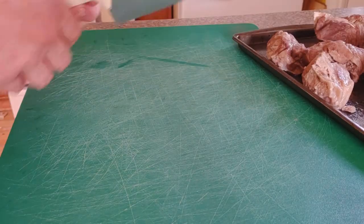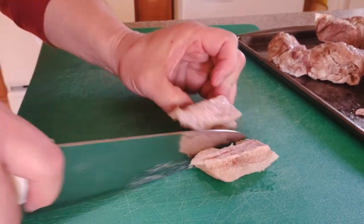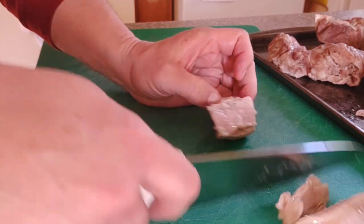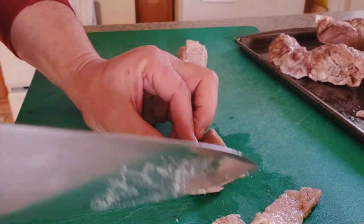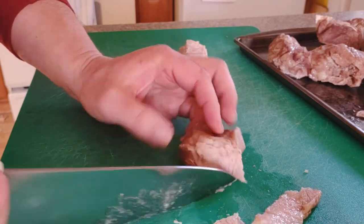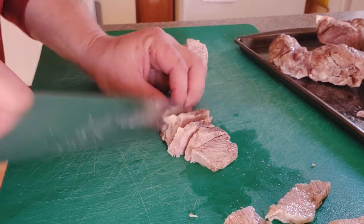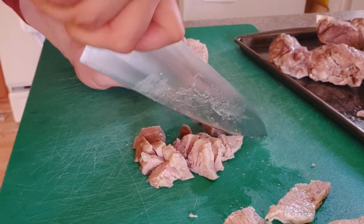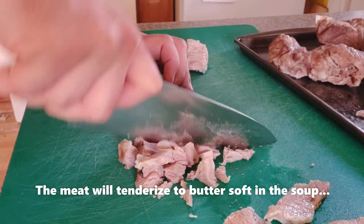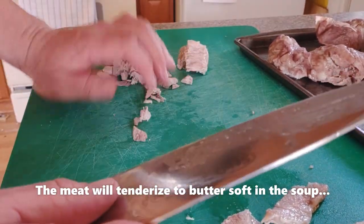So while our soup mixture is boiling, a little change in the game plan here. Remember I said we're going to pull that meat. Well, this isn't exactly the kind of meat that you pull off. So first I'm going to trim the fat off of it, and then I'm going to chop it up into smaller bits and pieces, okay? Then we'll make them into little fine chopped cubes, and then we'll put them into the soup, okay?